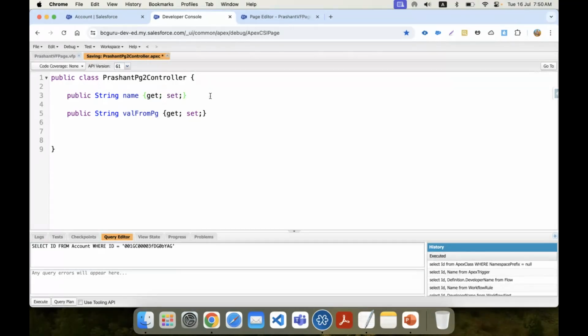That's it. These are the short forms of getter and setter method syntaxes. Through variables only we are passing the data. That variable will get set and get enabled. Now this variable is ready to take data from the page or from the controller, both sides, bi-directional. Just a moment.